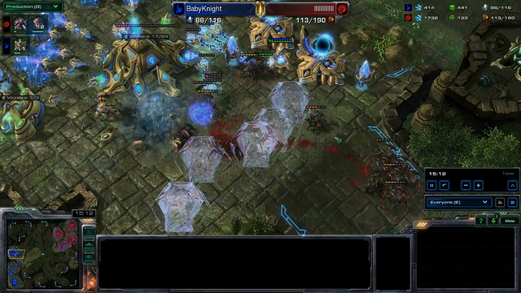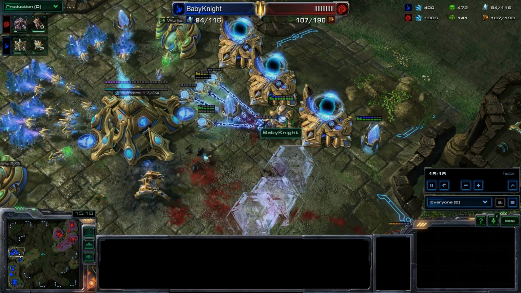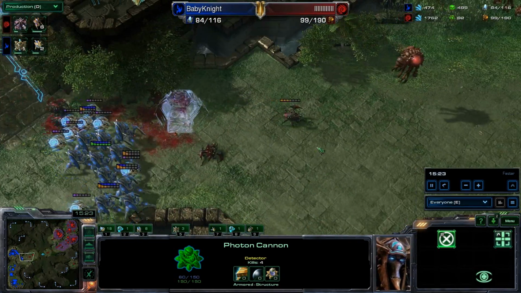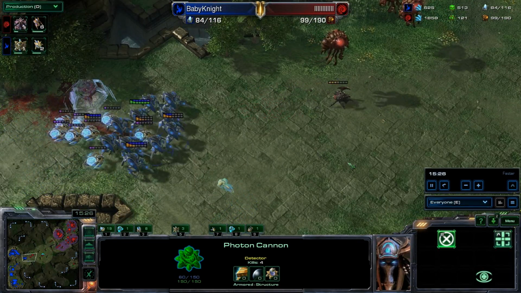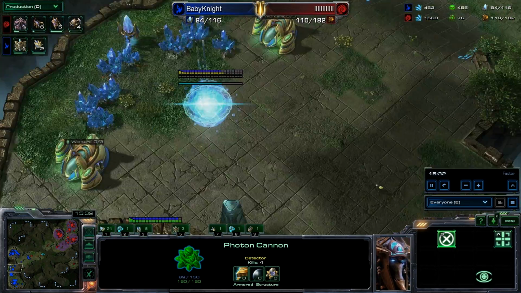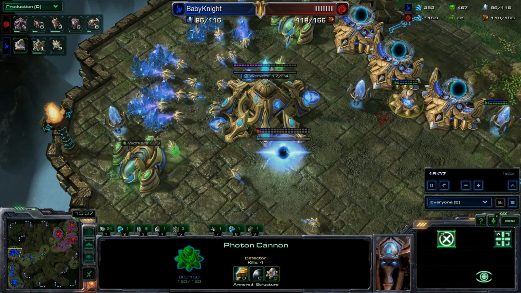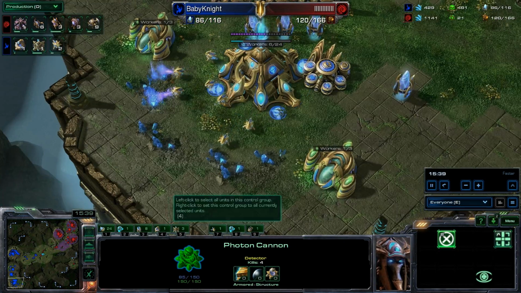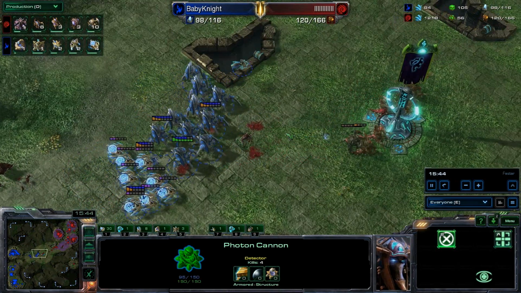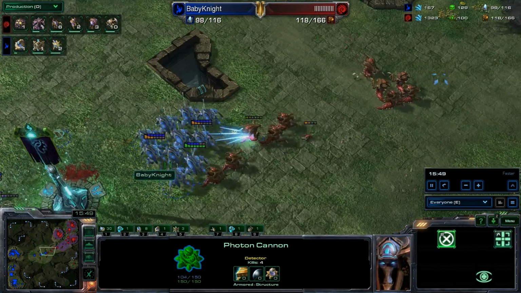Ooh, and a few more are going to get trapped. This Immortal going to work. The Roach is trying to desperately take anything out. They're going to take absolutely anything out, though. And the Stalkers continuing to massacre this massive Roach army that seemed like it was poised to take the game. And BabyKnight managing a great last-minute save. Unfortunately, his economy has been massively punched in the gut right now. He needs to take advantage while Red is on the run and push in.